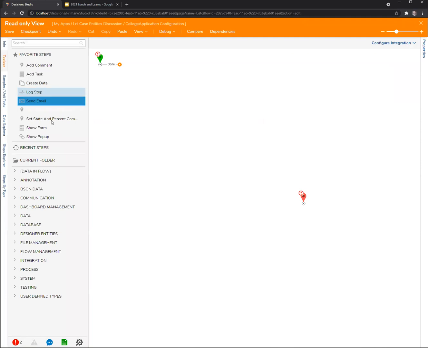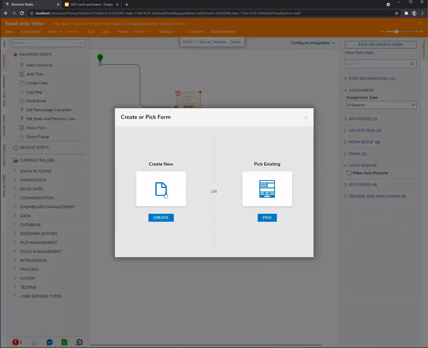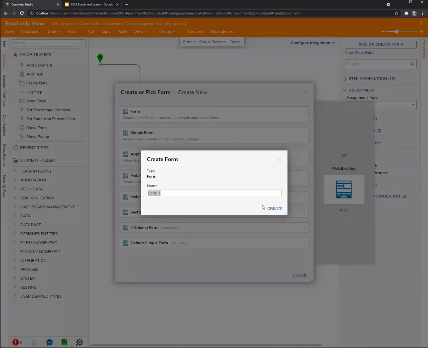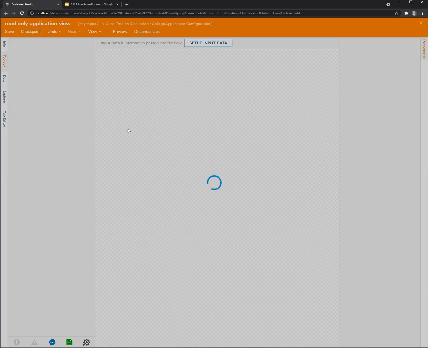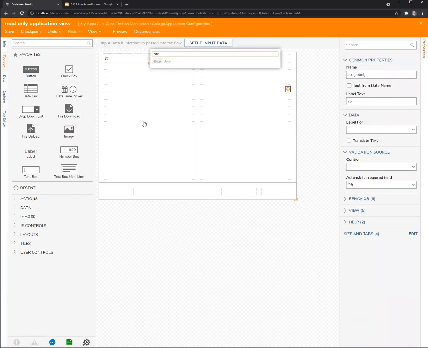And in this, I could quickly throw together a form, and I could show you a default form. This will be read only application view. And I'm just going to put 2 labels, which will be str1 value colon, well, sort of. And this will be str2 value colon. And then I'll put some dynamic labels here.